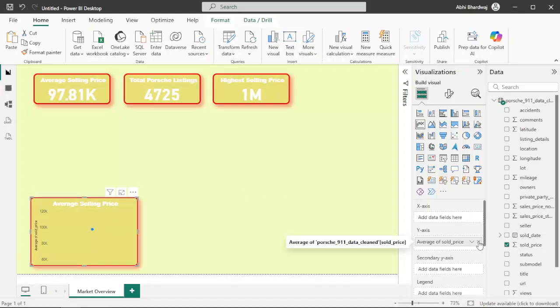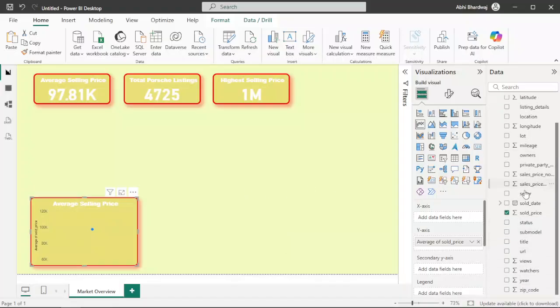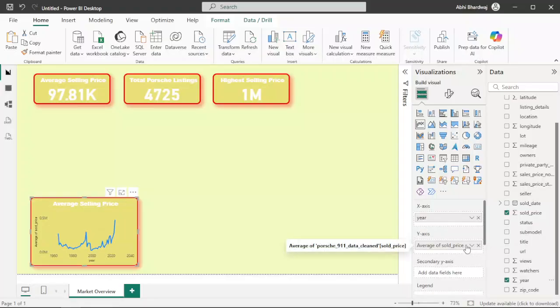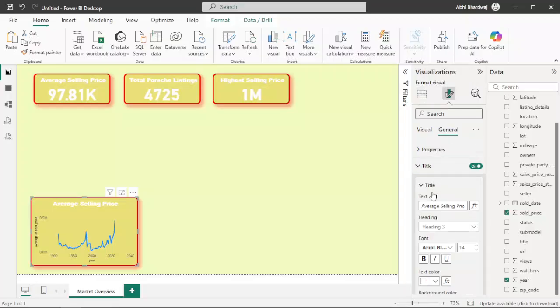In the x-axis, let's have date. In the y-axis, let's have price average, which we have already done. Okay, so this depicts average price trend by year. Average or just price trend.